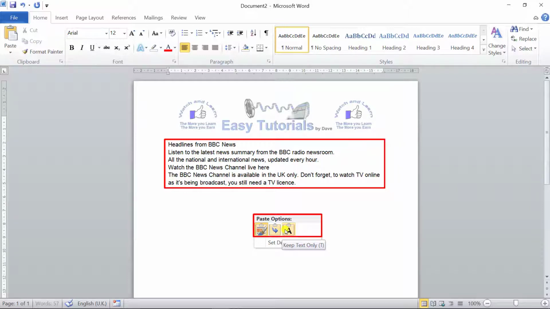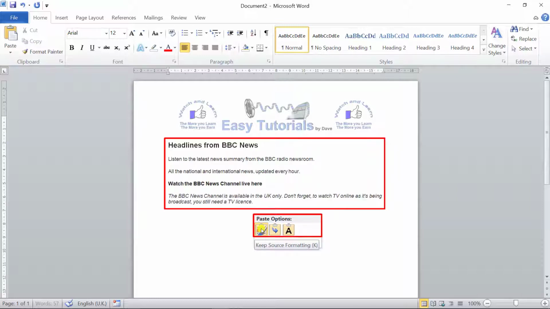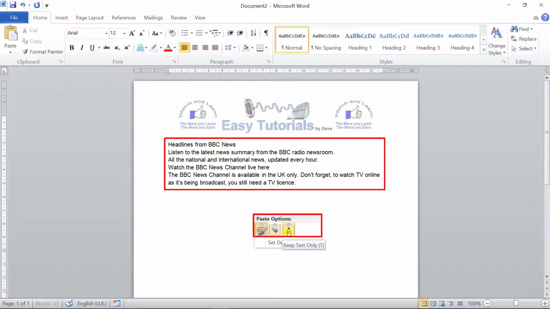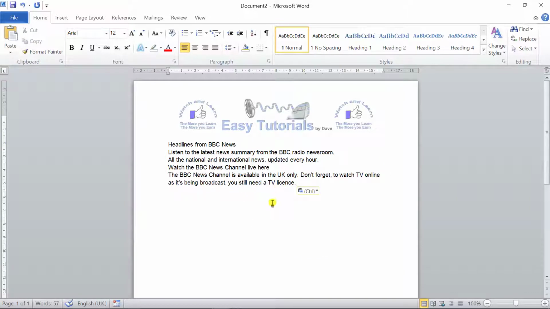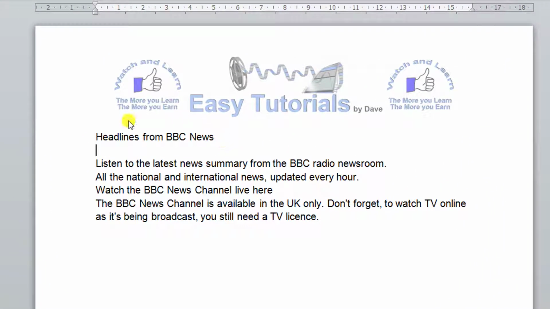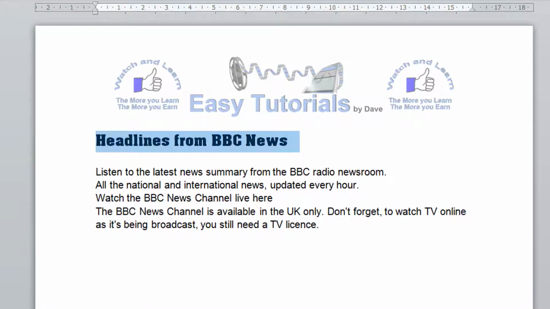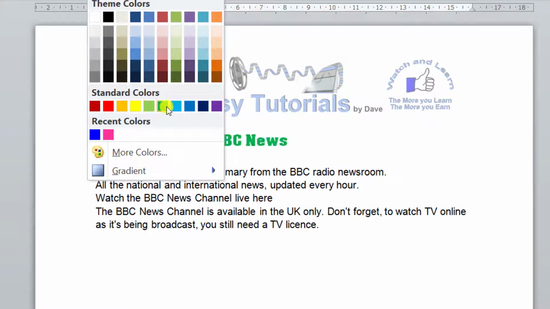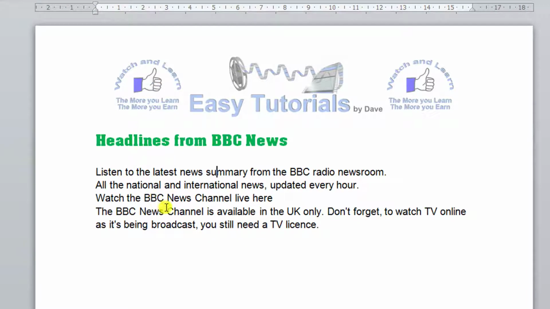And as you can see there, look, if you look at the preview of the text, that's the merged one, and then that's the source formatting. But you've got to make a choice now. It's the first choice you've got to make, and you click on that. I'm going to say plain text, and notice it just puts the plain text in. Now the good thing about this is this text becomes my text, so I can highlight the text, I can change the font, I can make it bigger, I could change the color, and I could do pretty much what I wanted to do with that text, and that's why it's really good. So a lot of times when you're copying and pasting, you're going to see the paste options, and that's what they do.